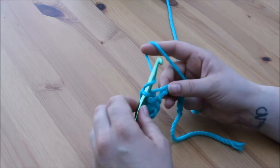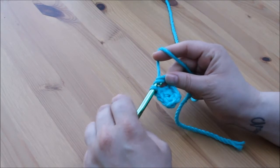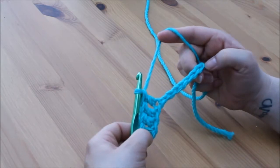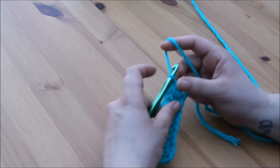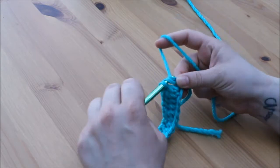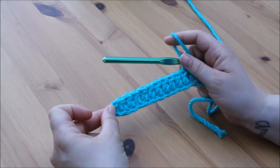So we're going to keep going along this foundation chain, yarning over, pulling through one, yarning over, pulling through two, yarning over, pulling through two. So if you pause the video and work your way to the end, and I'll meet you back at the end. So I've worked my way along and I've got one stitch left. So yarn over, insert, yarn over, pull through, yarn over, pull through two, yarn over, pull through two. And that's your first row of treble crochet.